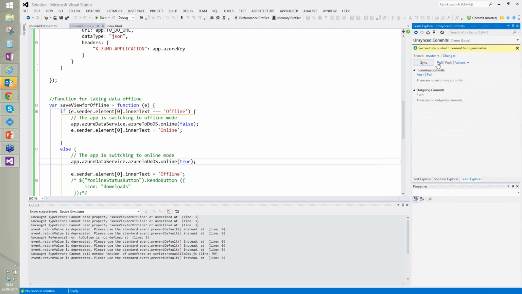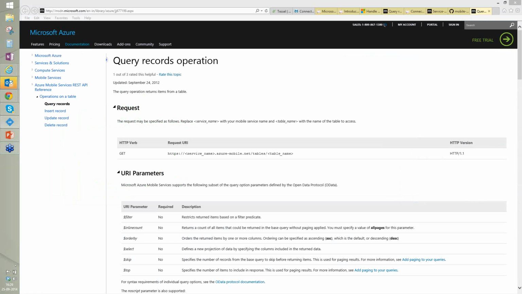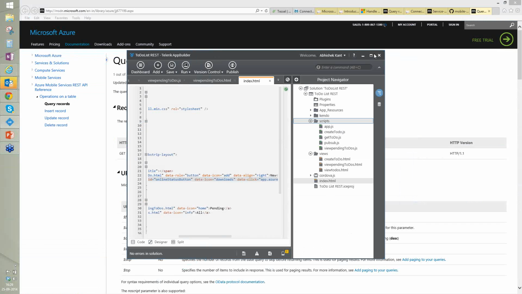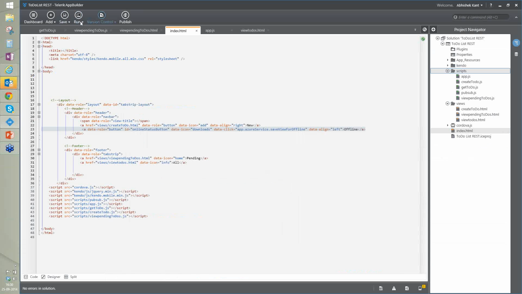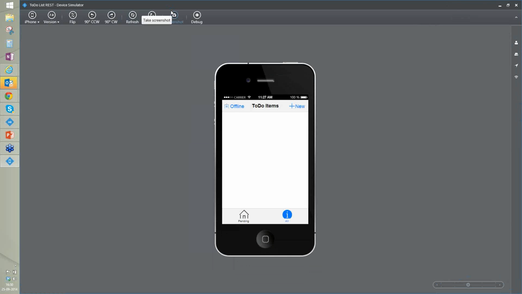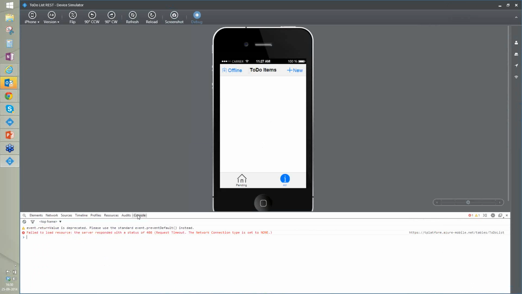Now, since we've seen how all this works, let me get you a slightly working code from another sample application that we have, which does exactly the same thing. But I'll show you what all is possible in that application as well. So I'm going to start, and this is our Windows client. This is nothing to do with Visual Studio now, but you will notice our simulator looks very similar. Let's take a look at some of the capabilities you can set.